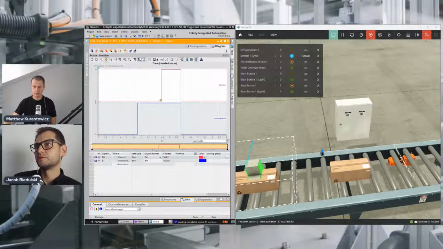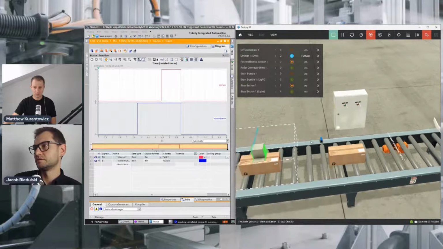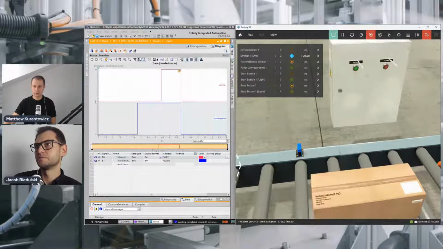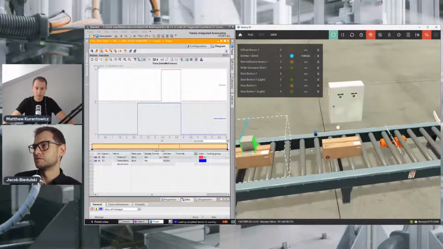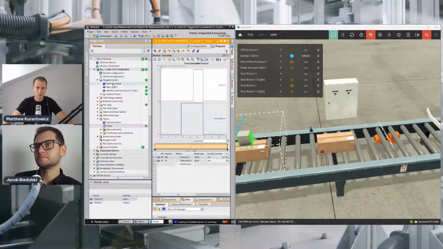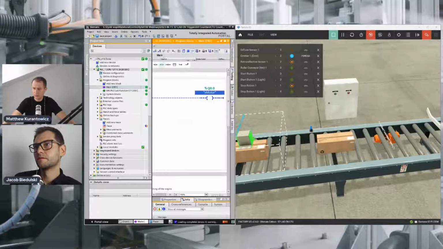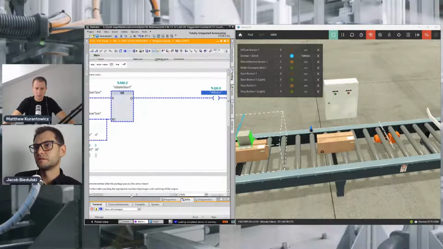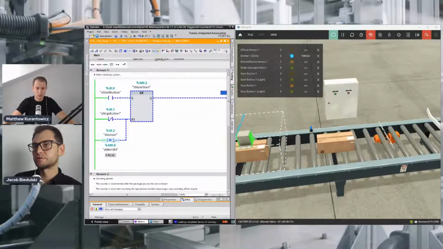And here you can see the rising edge of the sensor's signal, but the motor is still running. And after detecting the falling edge, the motor is immediately stopped. So with this negative trigger instruction, you can detect the end of the package.